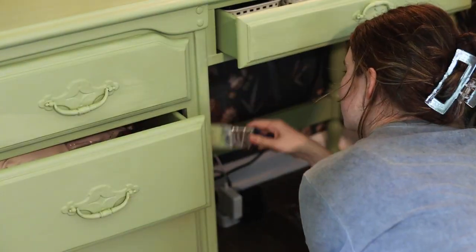Once I put everything back in there — the desk, the lamp, all that stuff — I was so happy with it. I was ready to sit down and edit. I think it's really important to have a workspace that is inviting and inspires creativity and focus. Having a place that's really just mine is meaningful when I don't have my own bedroom or office room where I can close the door. We're very blessed to be in this home, and having this space to work on photography and video is going to be really valuable.